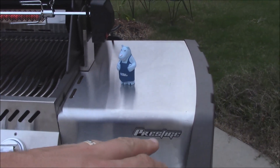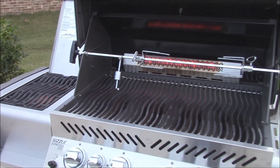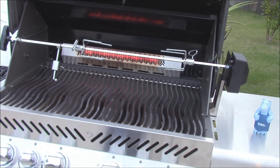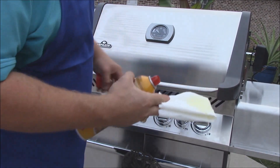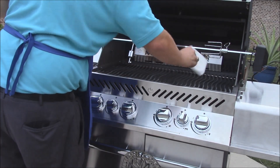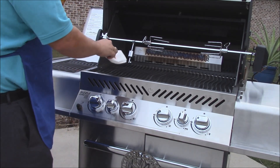You've got your nice little stainless workstation here, and over here you've got your side burner things just heating on up. I'm going to let this thing heat up and actually take a little bit of oil and rub it on here. What I'm going to do is just take a little pan, spray something on a paper towel, and get in here and basically just give it a little bit of lube on the grates. That's all we got to do. We'll shut this back down in just a second.